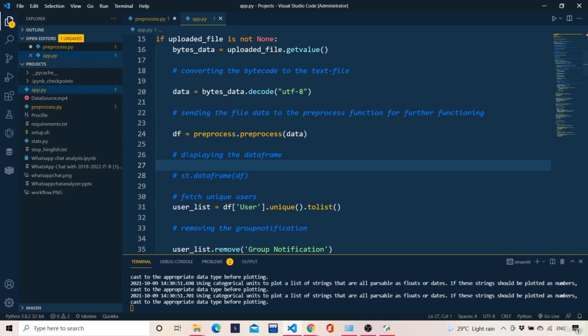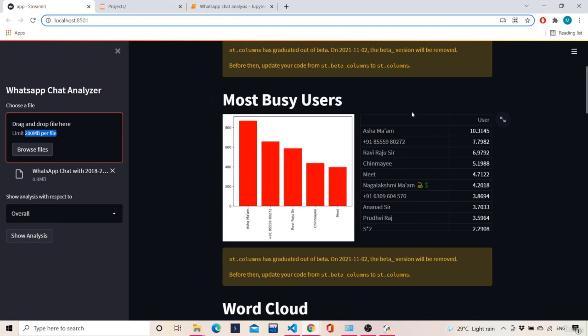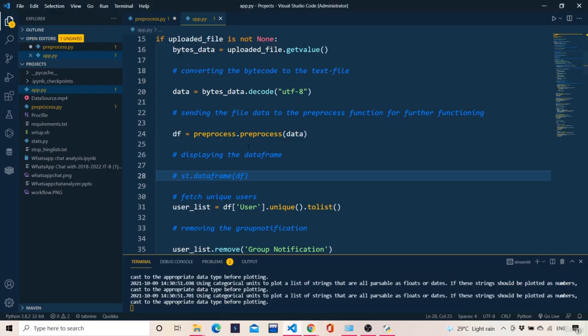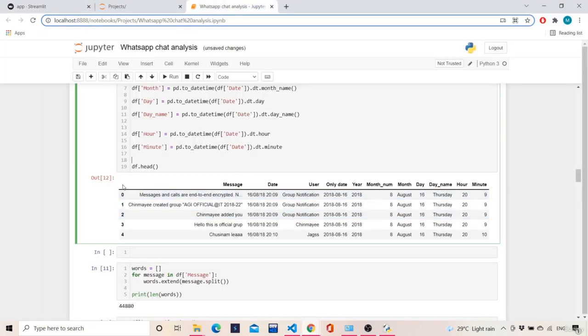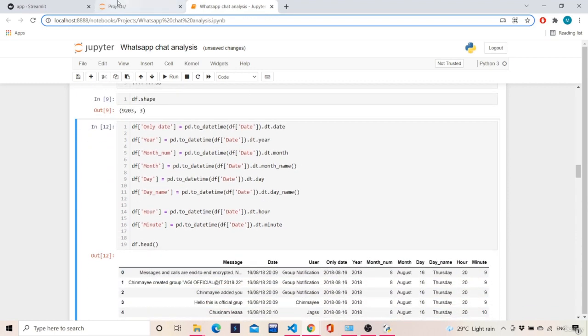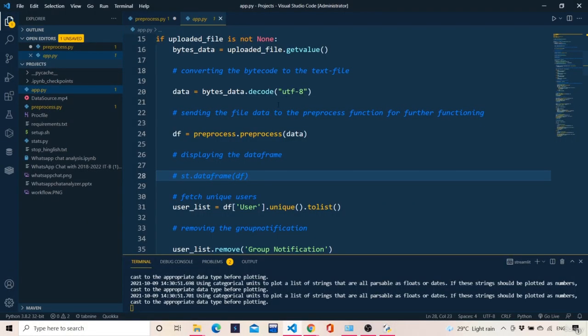Okay, so if you want to display a data frame in Streamlit, you can use st.dataframe(df). It will show the data frame, something like this. You can visualize data frames on Streamlit. It will look good, but it will take a little bit of time to compute. So that is the reason why I shifted to Jupyter Notebook, to showcase what each and every line of the code is doing basically. Okay, so till then, do explore the pandas datetime functions a lot.